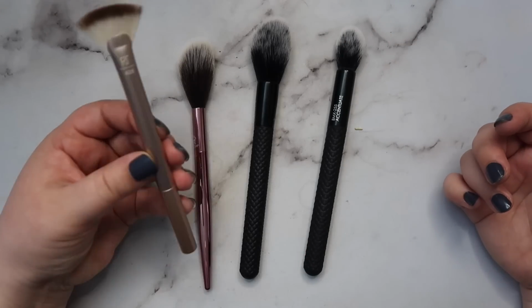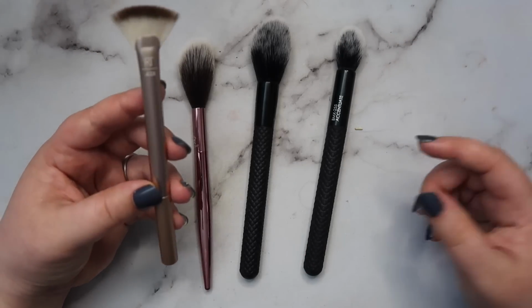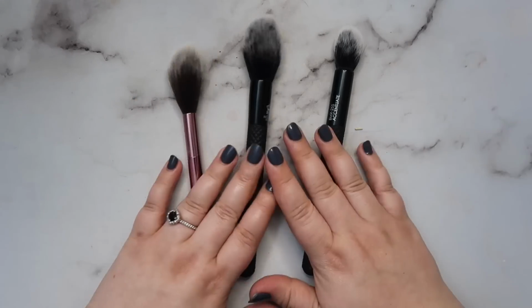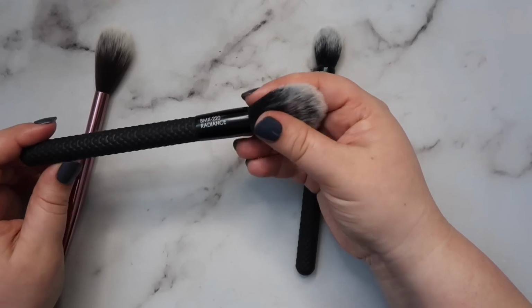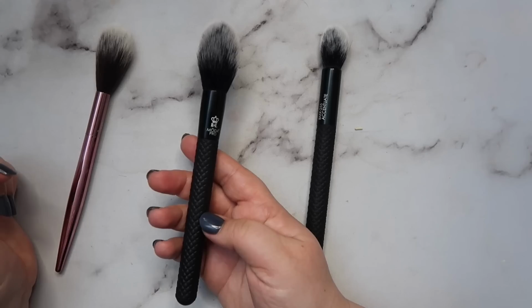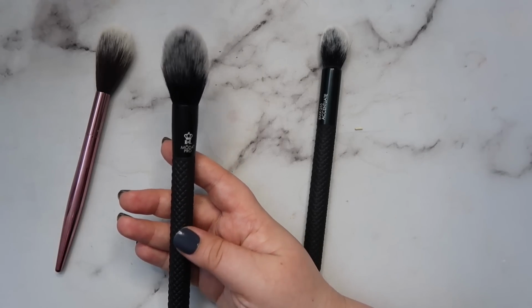So I've been trying to test out these. This fan brush from Real Techniques is adorable, first of all. Second of all, I love it for highlighting my Cupid's bow and my nose. So I will keep this one, but these have mostly been fails. The one that's worked the best for me so far has been this Radiance BMX 220 brush from Moda, and it's just okay. It gives me a passable highlight, but not the oomph that I'm looking for.